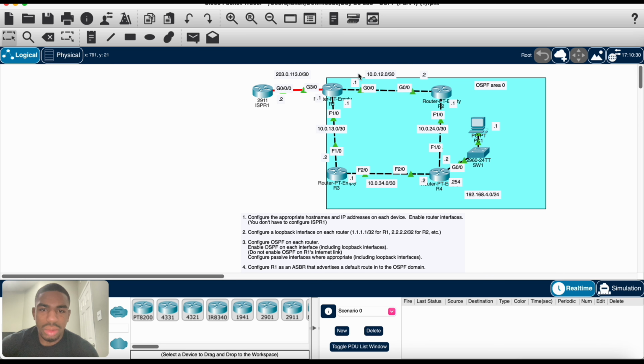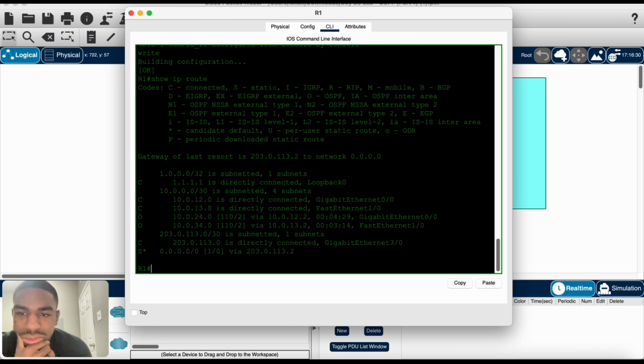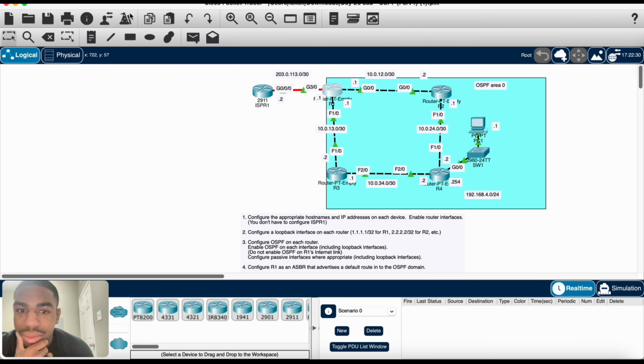Okay, now let's check some routing tables, because we just did everything on the objectives list. Show IP route. Gateway of last resort. So looking at the routing table, we know all the OSPF learned routes are this. We got one static route right here.